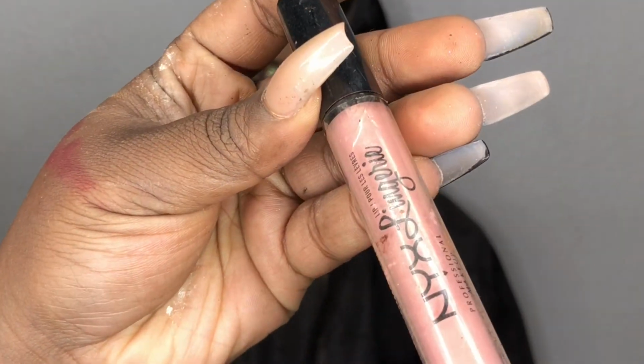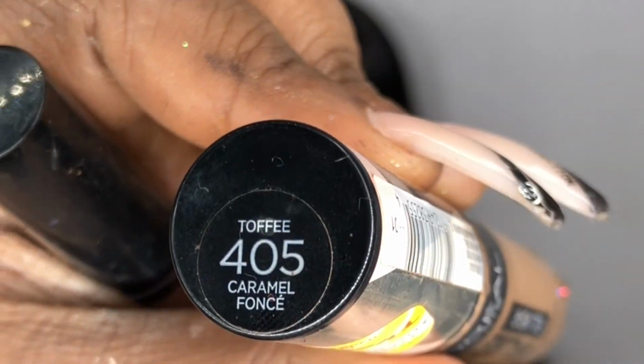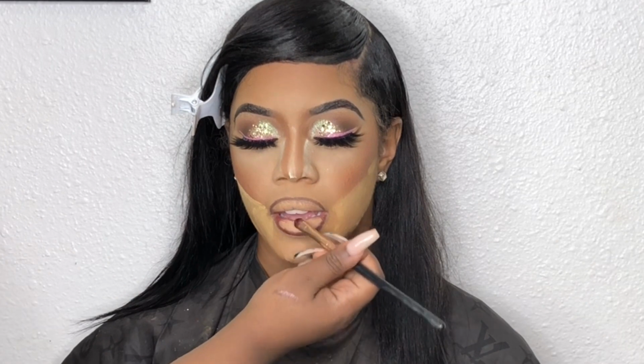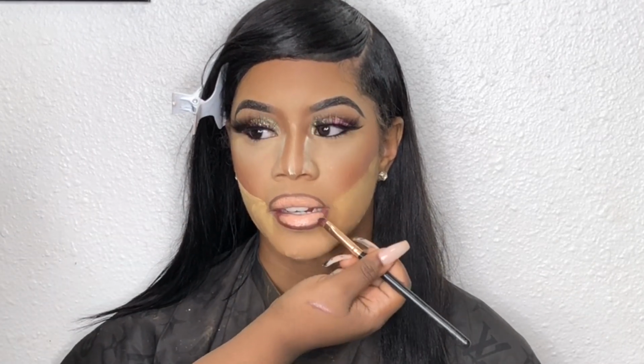I know you guys are going to be so confused, but I got this hack off of TikTok, and also I've been seeing a lot of makeup artists off Instagram use it. So I went in with some concealer, the concealer that I use for her brows, the Infallible Wear Concealer in L'Oreal, for a lip color, I guess, or like a lipstick. And then I went in with some NYX gloss. It was like a pink matte, and I felt like those colors combined made a pretty look. It made a pretty lip, and it just came together.